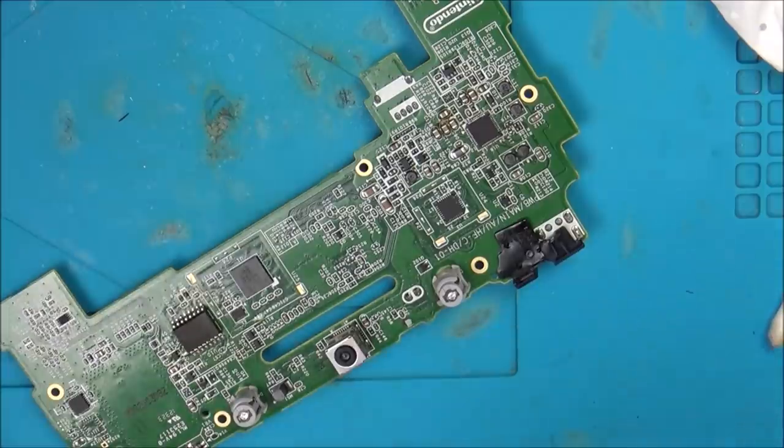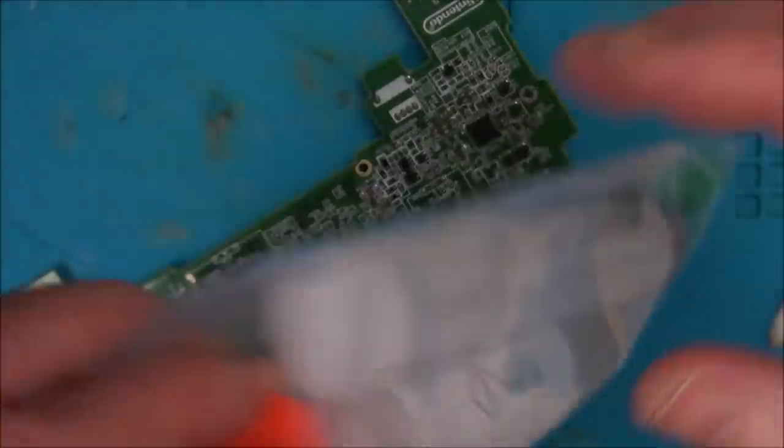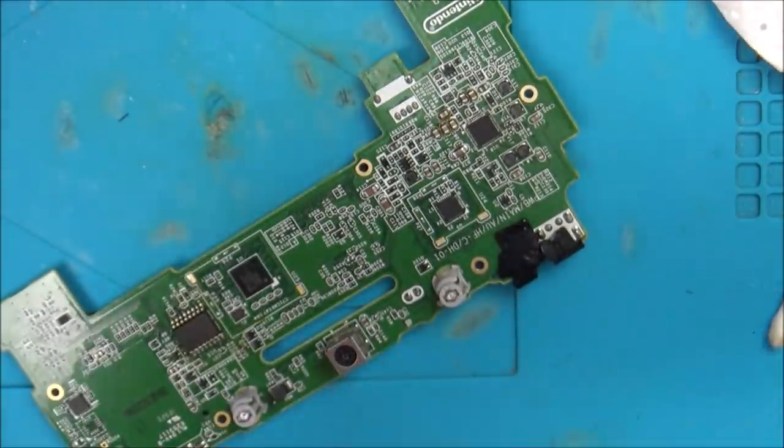Right, let's give this a clean up now. Okay, so I'll zoom in and show you that now, and we'll have a close look, see if there's any bridges and see if it looks like they're all connected. So I think first impression, I'm happy with this. It doesn't really seem any dissimilar to what I've been using already.